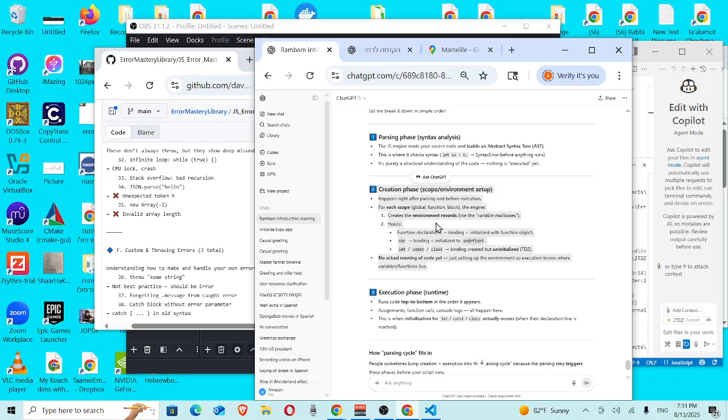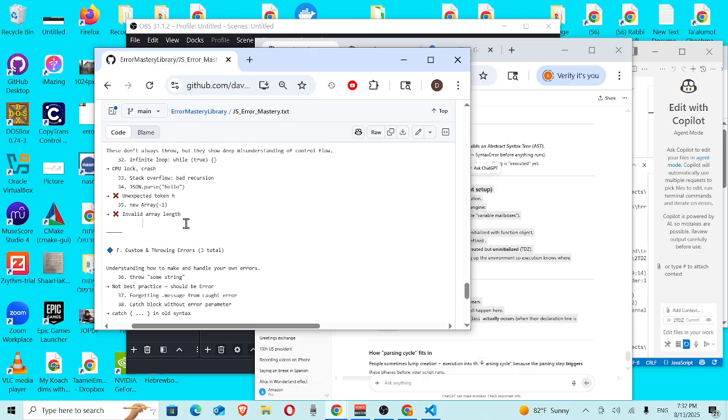Actually, I think it happens in the execution phase, but we are able to witness what's happening in the creation phase. And by knowing both, we can understand how the reference error happens. Alright, so that was really interesting.